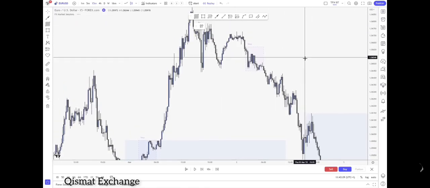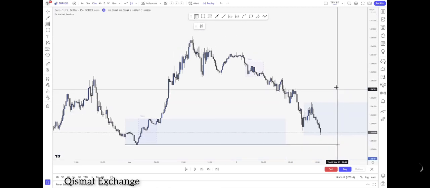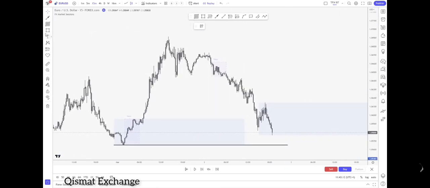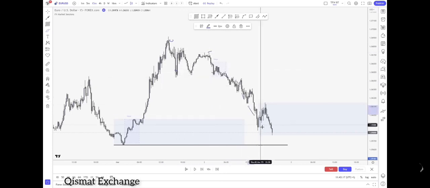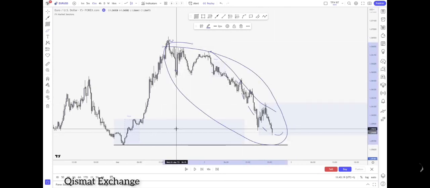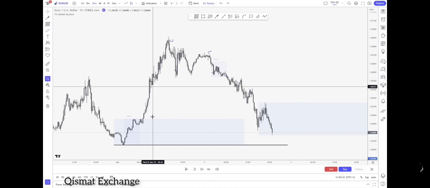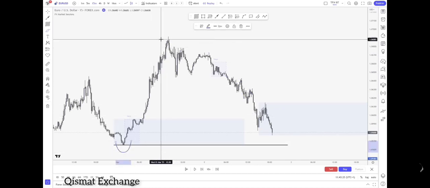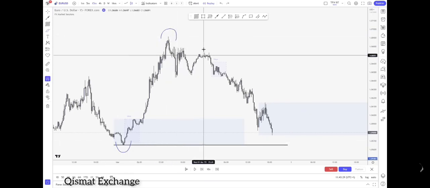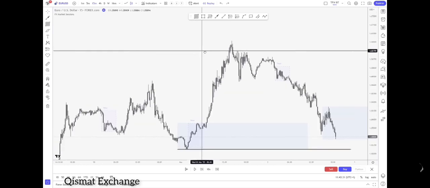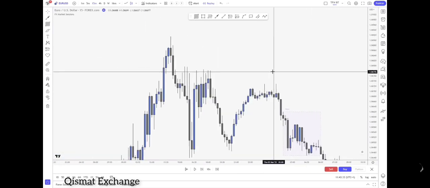Okay, so what is all of this? So I'm giving you a quiz right now. What is all of this right there? I hope you know. This is internal structure of the 4-hourly range. 4-hourly high low, 4-hourly high, dropping on the 15-minute. Let me break down this internal structure. It could be a good lesson.